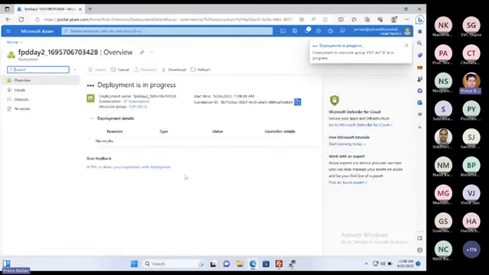Okay, the deployment is progressing, and my storage account is going to be created.